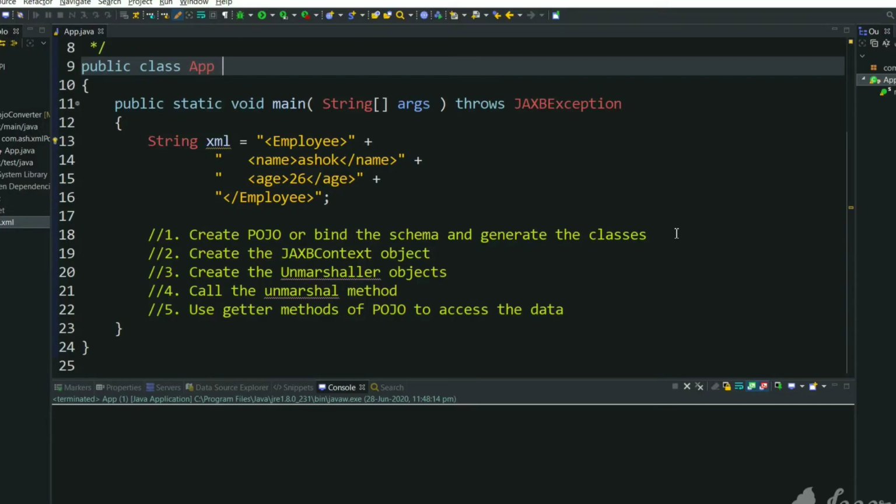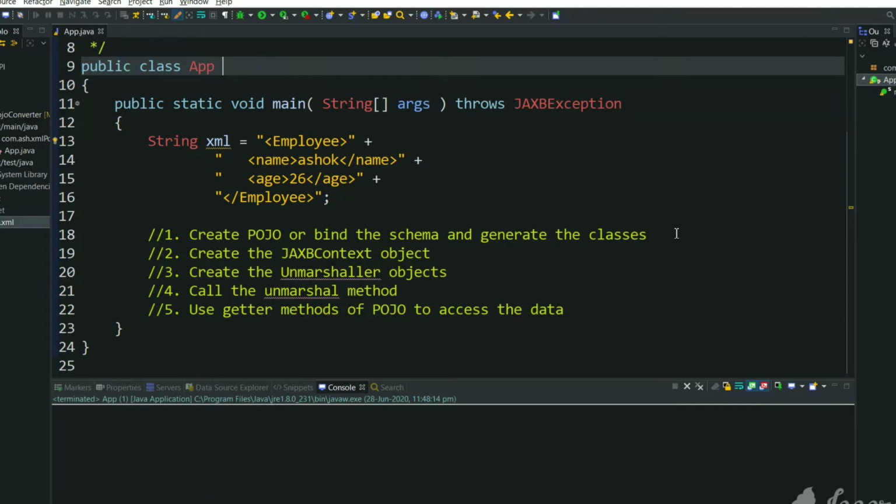So this is the tutorial of the most important library, JAXB, which is used for converting XML to POJO and POJO to XML in Java. And you all know this is the most used library in any APIs to convert any XML response to a Java class, or a Java class to XML to send a response in API calls. So in this video, we will learn with a simple example how to convert XML to a Java class POJO.